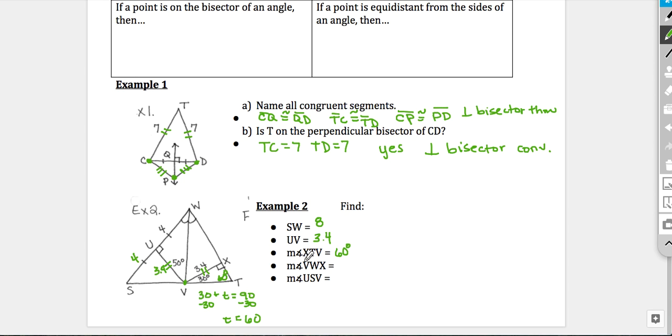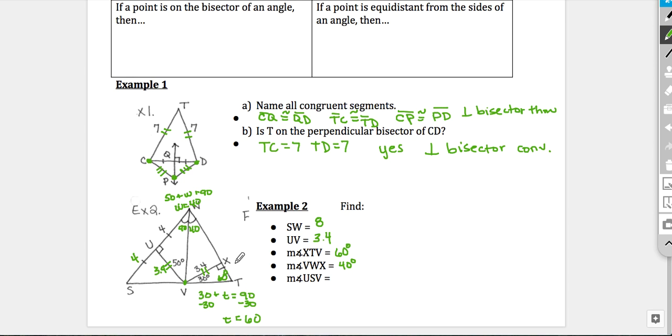So now we have VWX. All right, so I know that it's congruent. Whatever this angle is also going to be this angle. I don't have enough information in here to figure out what the angle is, but I do have enough over here. If I can figure out what this angle is, I can, because of the right triangle corollary. This is a right angle, so this will be 50 plus whatever this angle is, and they have to add up to 90. So whenever I subtract 50 from both sides, I get that this angle is 40 degrees. So if this side's 40, then this side is 40 as well.